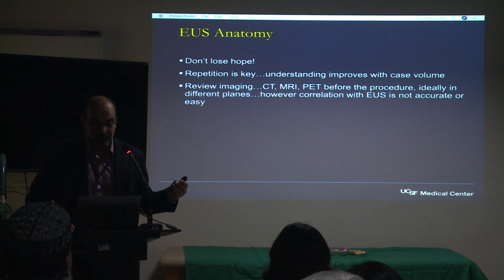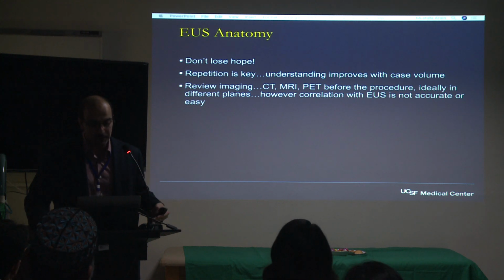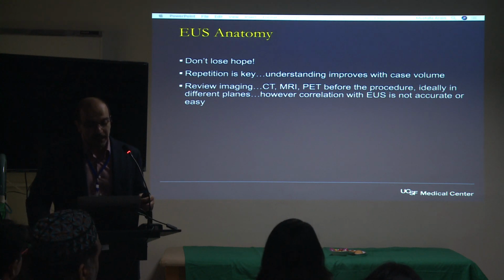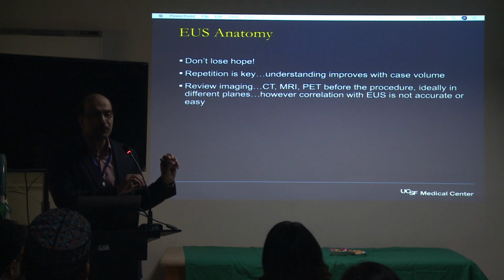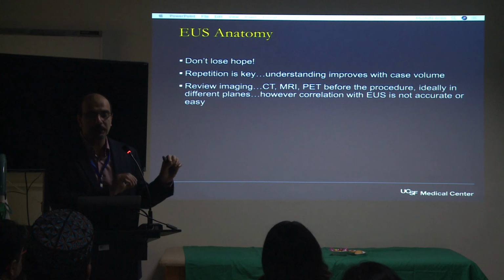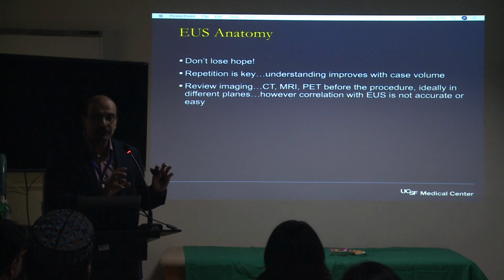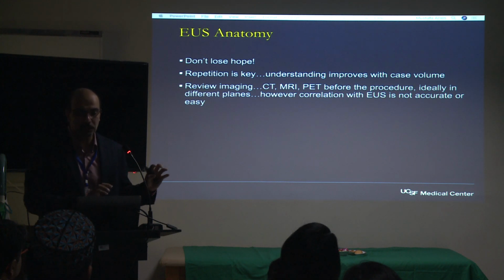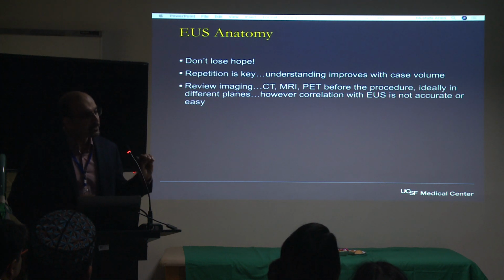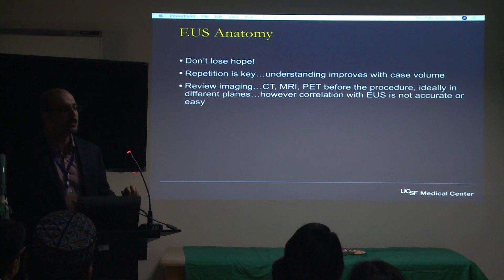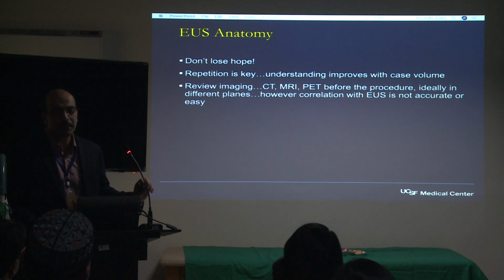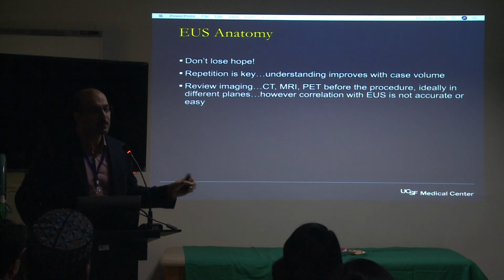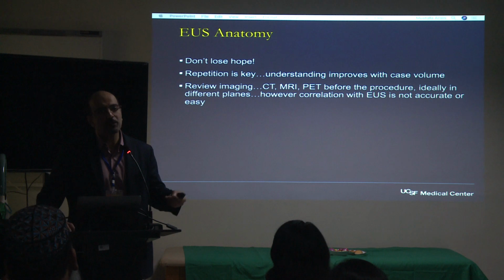Secondly, repetition is key. Case volume, which as you get your equipment, that'll happen. Reviewing imaging helps to identify pathology or where to target. When you're lost, this is where I should be looking to figure out where it is. But just remember, it does not correlate one-on-one with EUS, so that's an important thing. But the general rule for EUS should be, if at all possible, review your cross-sectional imaging before you put the scope down. I'm very particular with my trainees on that, because if you're going in blind, you're literally going in blind.